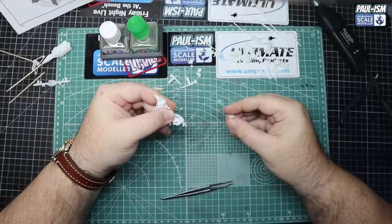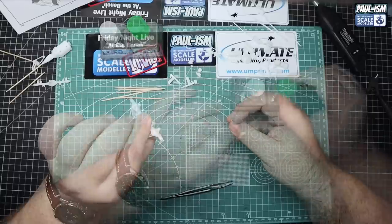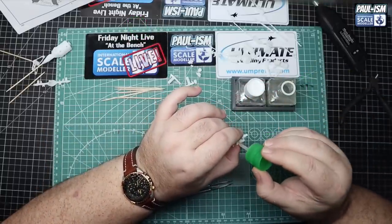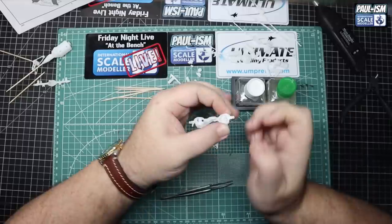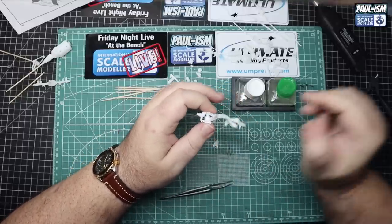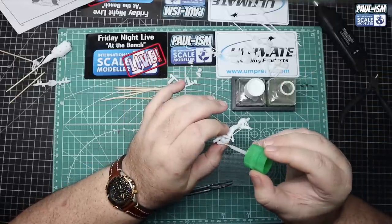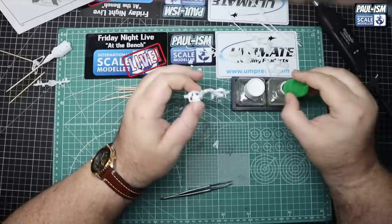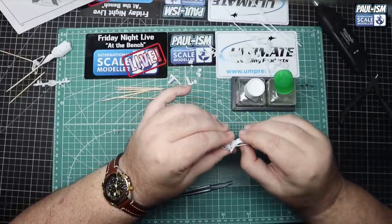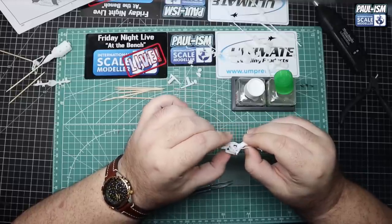Some careful manipulation of that part and we get it on - there's about five or six parts to this subframe for the front. But once it's all on and carefully glued in place, give it a hold for a minute. Pretty easy - some careful glue management. Make sure everything's in place, everything's straight, everything's equal, because you don't want it to be lopsided. We want to make sure it's equidistant everywhere and properly glued in place.